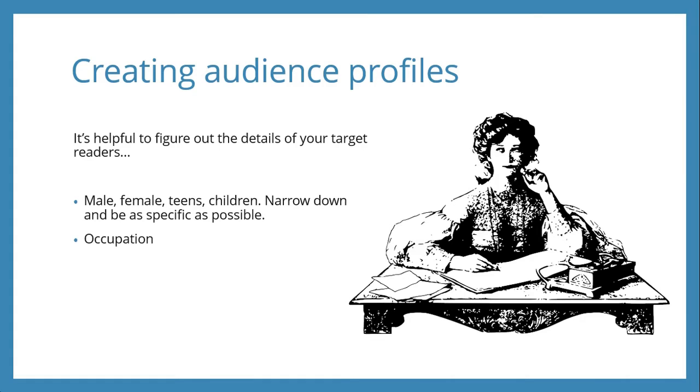What do they do for a living? What ages are they? How much do they averagely earn each year? What are their dreams and aspirations? Knowing the answers to these questions will enable you to create a piece of writing where the audience feels, yes, that really speaks to me, that understands my problems, it understands what I'm going through. This is the answer I've been looking for. Another important thing when you're writing for an audience is whether you're writing from a business to business perspective or to general members of the public.